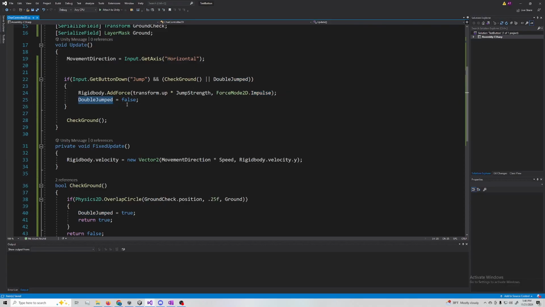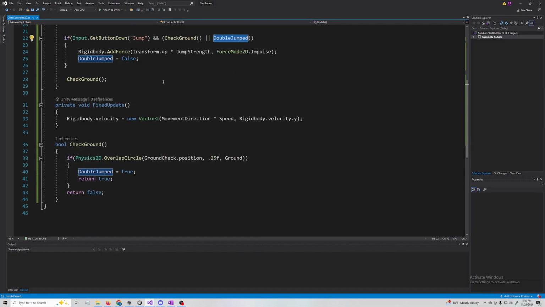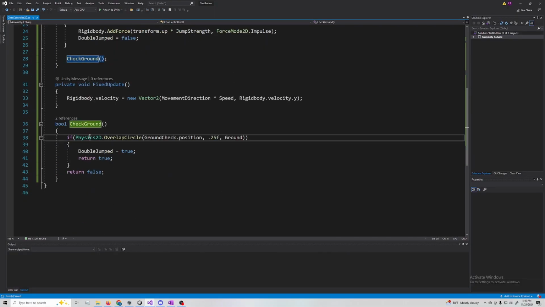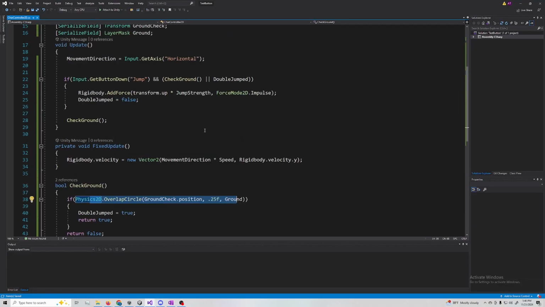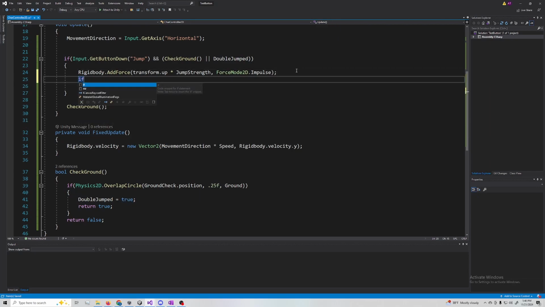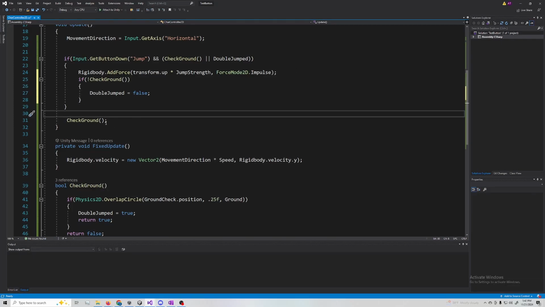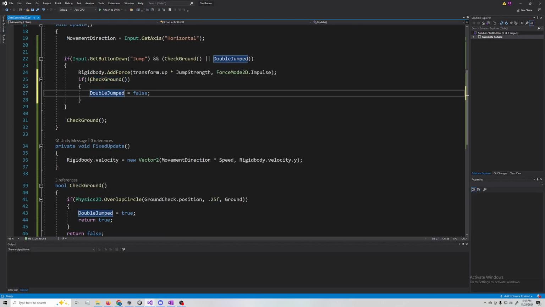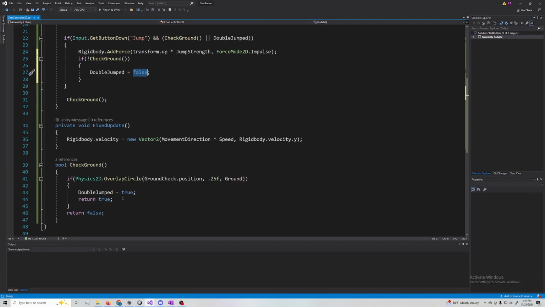Wait, but if we make double jump false here, how can we jump when we're off the ground? Well, ground check is called at the end of the update function. And if we're on the ground still, which we will probably still register on the ground, jump check or double jump is actually going to get returned to true. So logically speaking, we want to add an if statement here. And we want to go, hey, so if check ground is false, which we can just ask with an exclamation mark, then and only then should double jump be reporting as false. And then we don't have to worry about this actually running in time. It could potentially create a race condition.